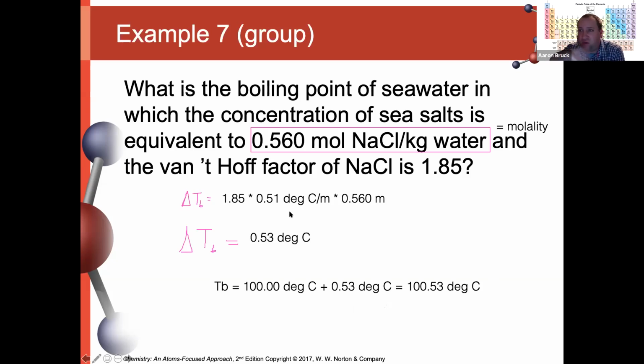Keep in mind one of our previous examples, the one with the cinnamaldehyde. We saw in that one, even though we didn't have a whole lot of high concentration there either, it was about 0.9 or whatever, the temperature went up by almost 2 degrees. Here, even though we've got the van 't Hoff factor, which is helping to effectively double the impact of the boiling point elevation, it's still not that big of a deal. Half of a degree.